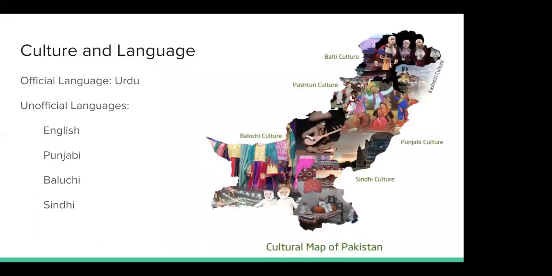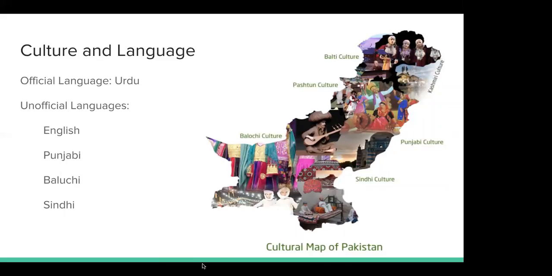And this is a cool map on the right that shows all the different cultural areas of Pakistan. The main point I wanted to make is that you could see they're very different, maybe as different as the Northwest is from the Southeast of the U.S. The Punjabi culture is in the East, the Balochi culture in the West, so all sorts of different things.